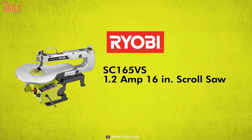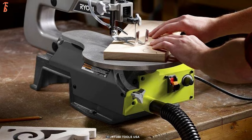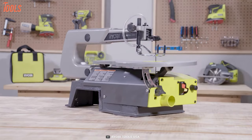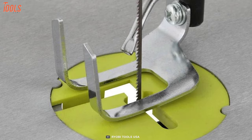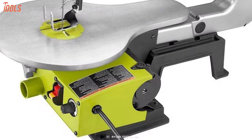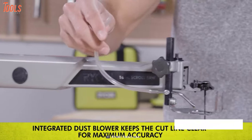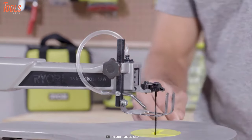Next up, we have the Ryobi SC165VS, a versatile corded scroll saw that is suitable for any heavy-duty cutting tasks around your construction site. It's made of high-quality ABS materials. This scroll saw delivers a substantial electronic variable speed between 550 and 1,600 revolutions per minute, allowing you to complete a wide array of tasks. This tool comes with a cast iron base that reduces vibrations and noise while beveling up to 45 degrees for applications at different angles. It has an integrated dust port that can be combined with a wet or dry vacuum for a cleaner work area.